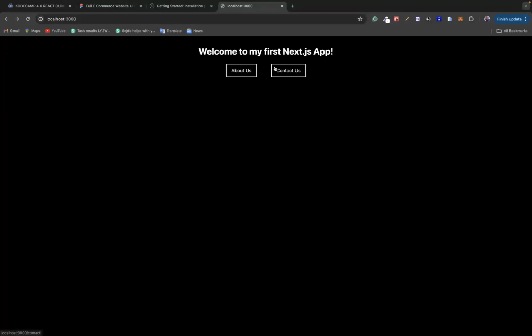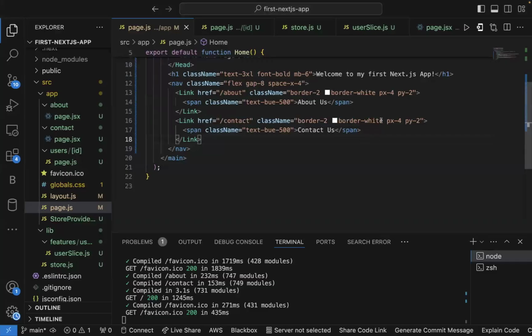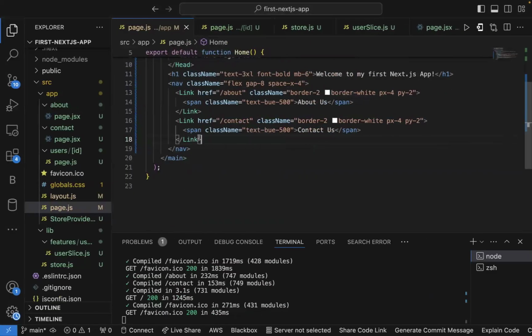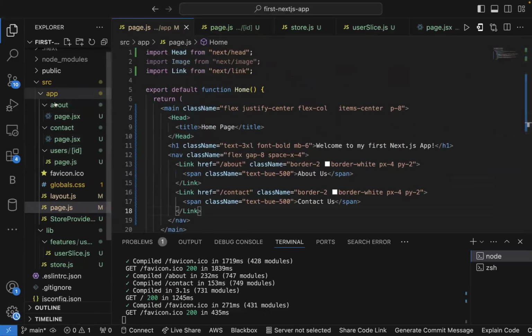So we have our app displaying correctly on the DOM, right? And we have our about us and contact us button, because I did a little bit of styling here to make it look presentable, right? So if we click on about us, it routes us straight to our about us page. Now, why that routing works like that is because we have created our route by creating this folder and passing this page within this folder. This is a route of its own. So anywhere we utilize that route, which is that about us page.